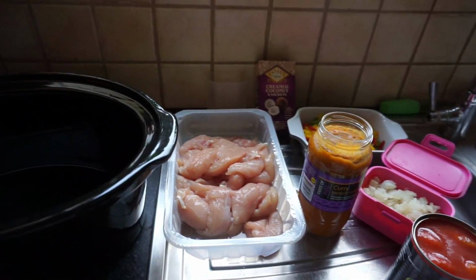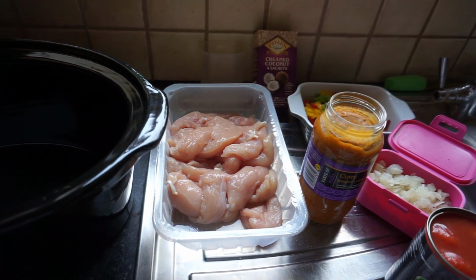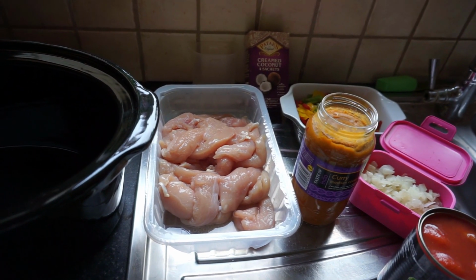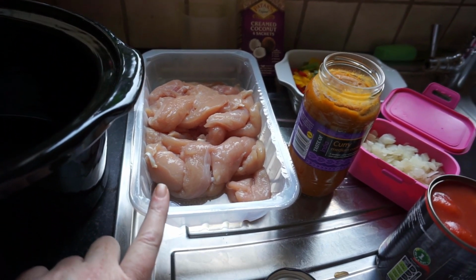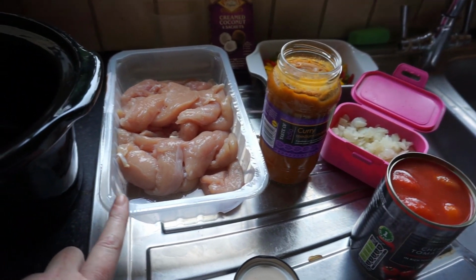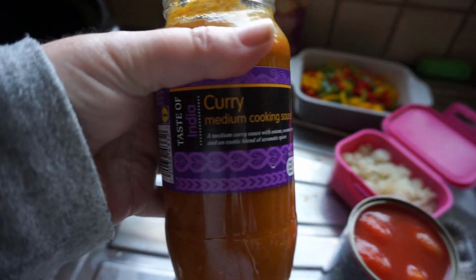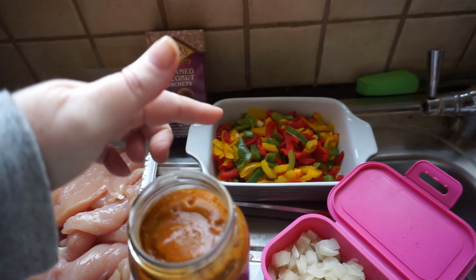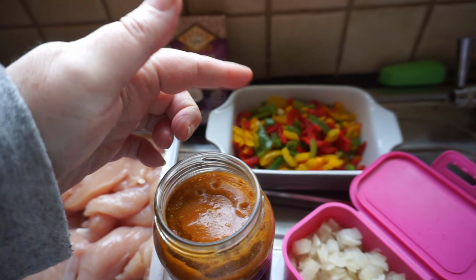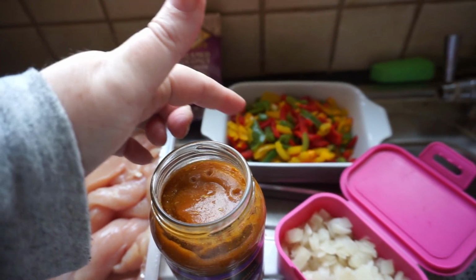Hi guys, so today is Monday and we are making a chicken curry for dinner tonight. I have my mini chicken fillets here. It's a family pack. I'm not sure of the amount, but it's a good bit of chicken. I have my medium cooking sauce. I have some sliced peppers out of my freezer. I'm going to hold about half of them back because I want them for a bolognese for tomorrow's dinner.